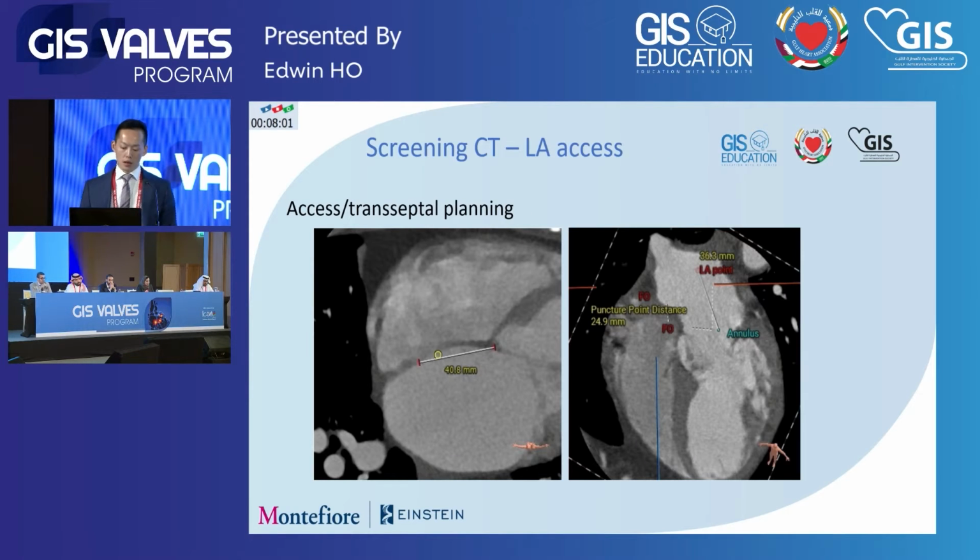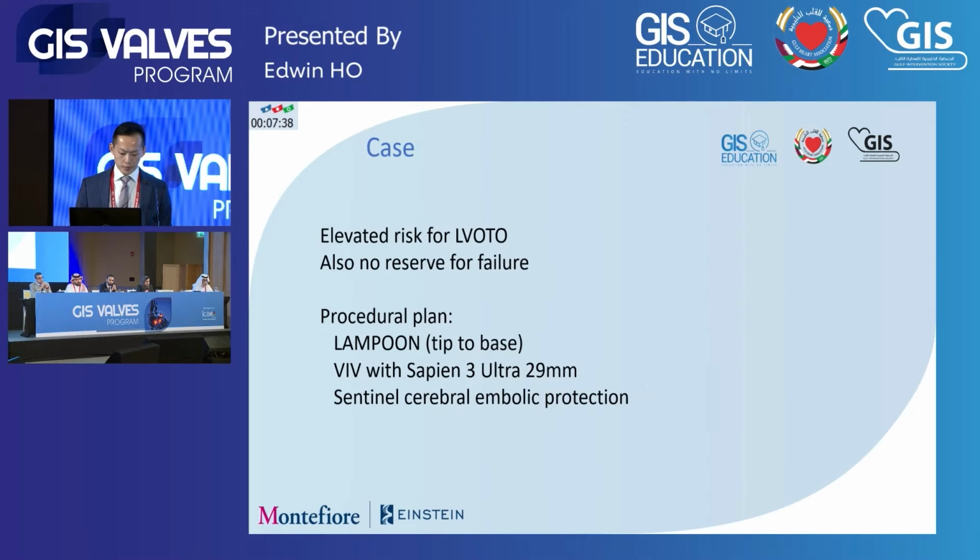As I mentioned, I look at the septum on the 3D echo, but commonly we do access planning on the CT as well. So we'll look at the fossa distance from the valves, and then we can also predict the actual approach angle depending on where you've punctured the fossa. And this is very device specific, but different companies or different devices, depending on what you're using, you can try to predict what the ideal puncture position would be.